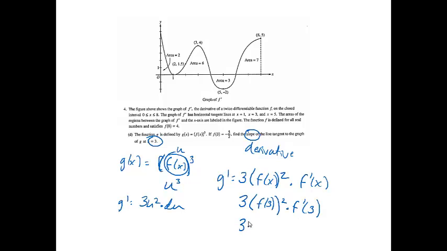Okay, so I'm going to have 3 times f of 3, which they nicely told me was negative 5 halves, so it's going to be times negative 5 halves squared times f prime of 3. Well, if this is a picture of f prime, I can just go to 3 and look at what my value is, which is 4. Now simplifying this a little bit more, we'll have 3 times 25 fourths times 4. My 4's are going to cancel, so 3 times 25 is 75. So that will be the slope of the tangent at x equals 3. That was worth 3 points. We got 2 points for properly taking the derivative of g, and then we got 1 point for getting our right answer. So there we go once again.